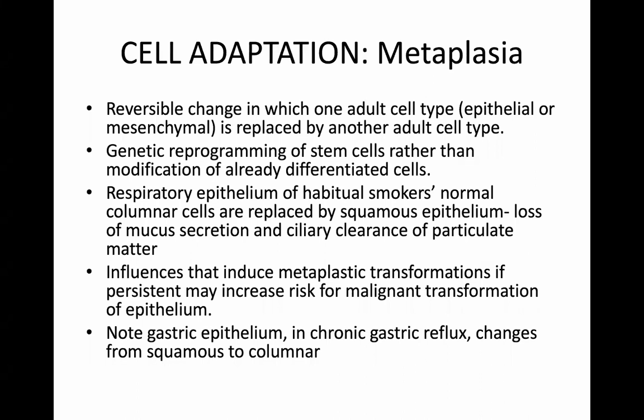It will usually have changed from the normal columnar epithelium to squamous epithelium that is more amenable to the toxins from cigarette smoke. So the normal ciliated columnar epithelial cells of the trachea and bronchi are focally or widely replaced by stratified squamous epithelial cells. Now, pathologically, this is what results in smokers having to clear their throats frequently, okay?